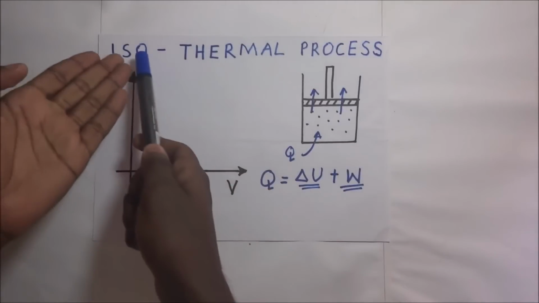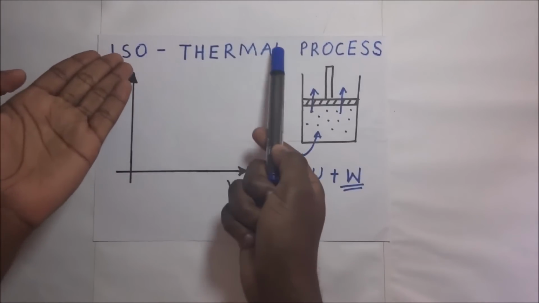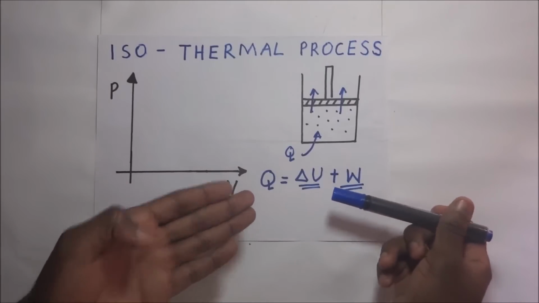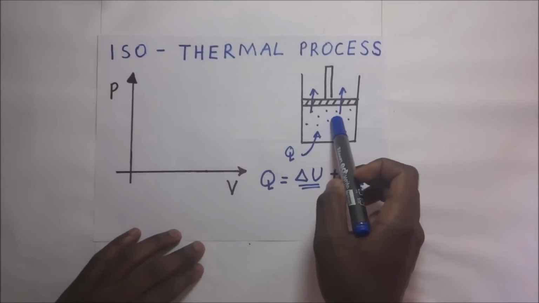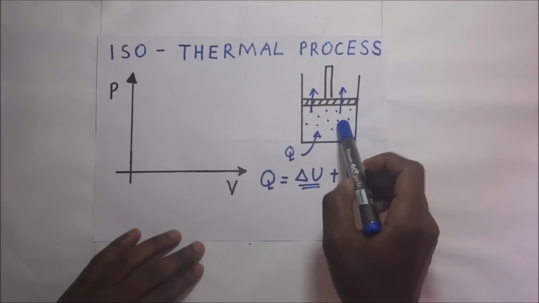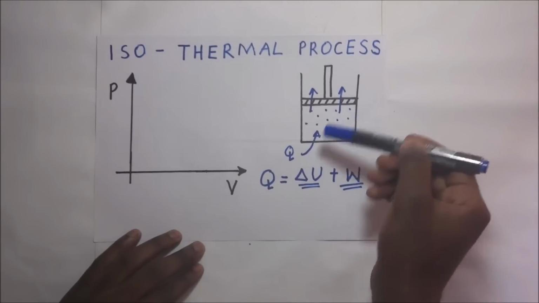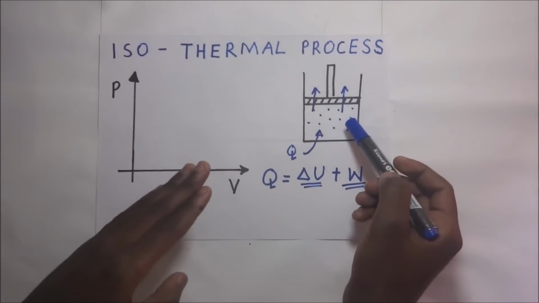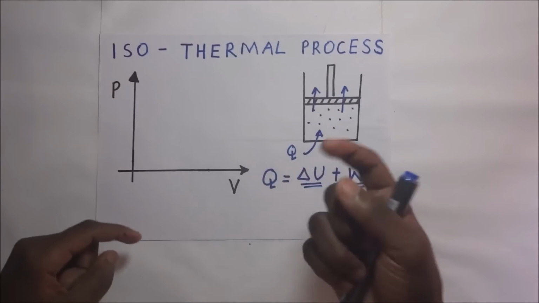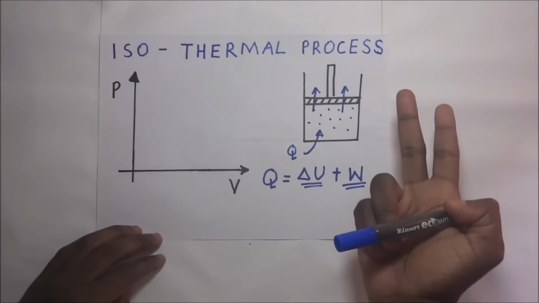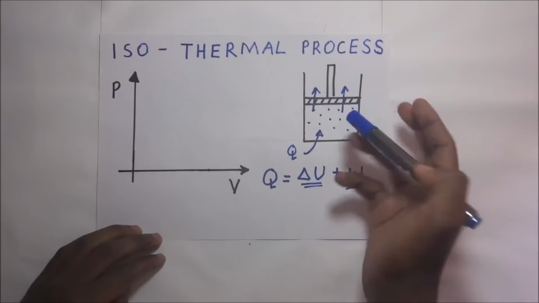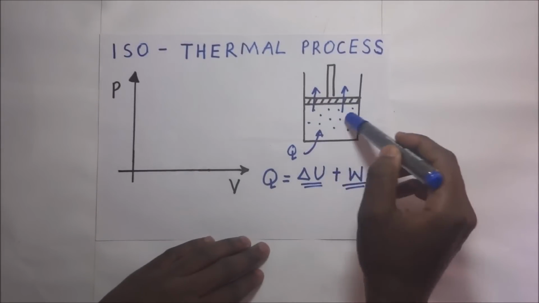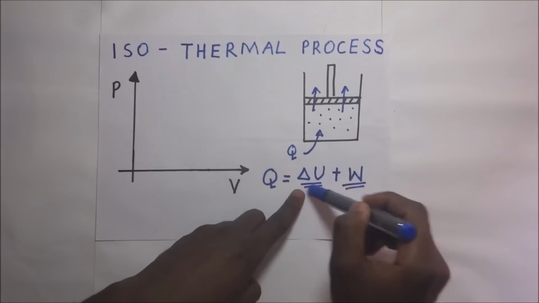But then here we are dealing with an isothermal process, and an isothermal process is supposed to be taking place at constant temperature. Now, if the kinetic energy of these particles is increasing, and it is this kinetic energy that is responsible for the change in internal energy, we all know that kinetic energy is directly proportional to temperature. The higher the kinetic energy of these particles, the higher the temperature. The lower the kinetic energy, the lower the temperature. So it simply means that the temperature is also directly proportional to the internal energy.